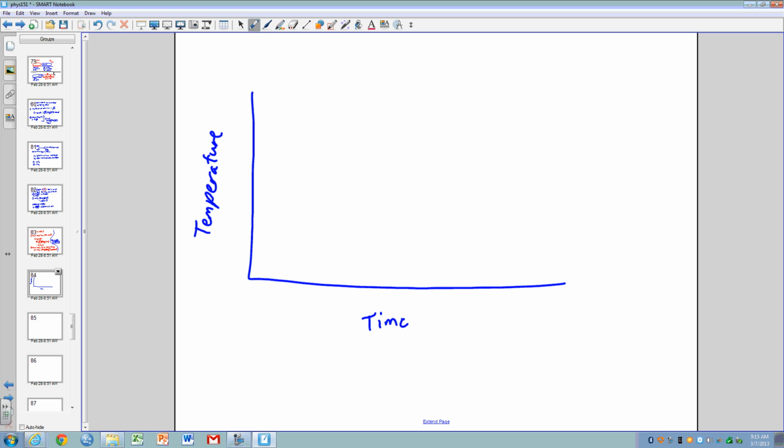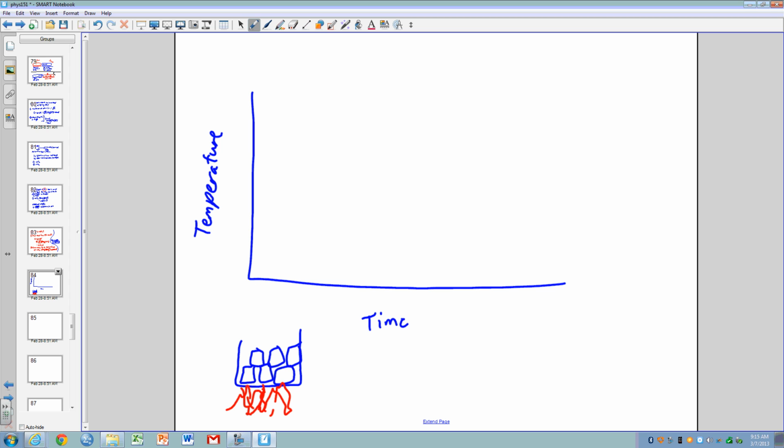What I have here is a bucket of ice. These are ice cubes. And I want to convert that bucket of ice into a bucket of steam. And so as time goes along, I'm going to heat up that bucket of ice. So I'm going to put it underneath a fire. That's my fire. Until that ice melts, turns into water, heats up to the boiling point of water, and then converts into steam.